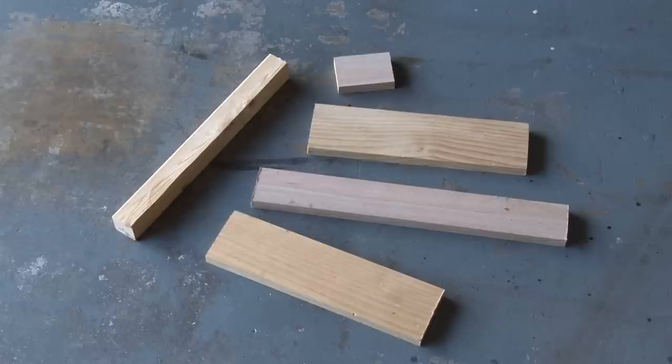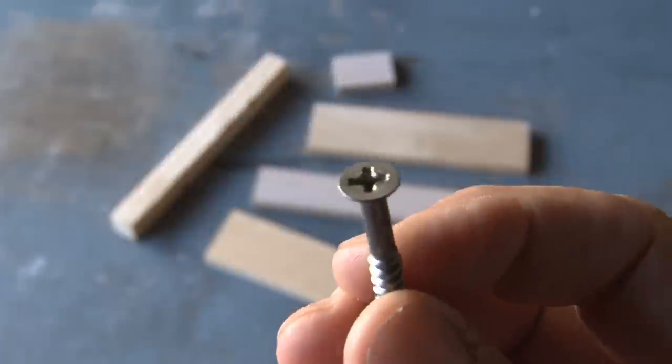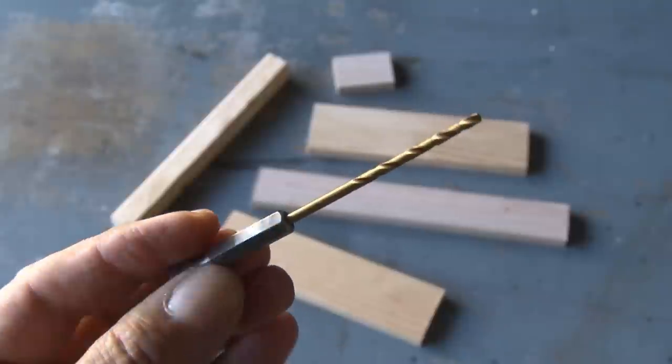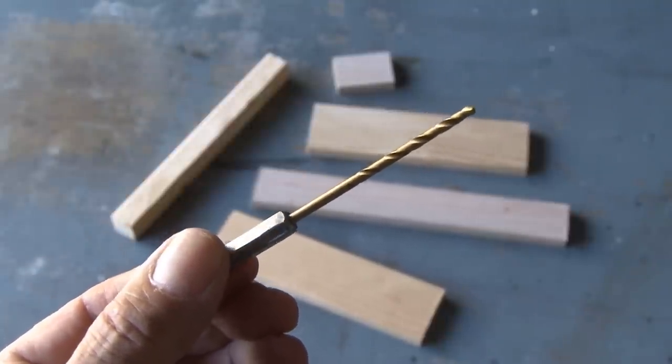Your dimensions don't need to be the same as long as you follow the general design. Now the best screws to use are countersunk screws with flat heads. That way they'll disappear into the wood, and I'll show you how we do that. And whenever screwing into wood, it's always a good idea to drill a pilot hole. So we'll be using a bit a little bit smaller than the screws.